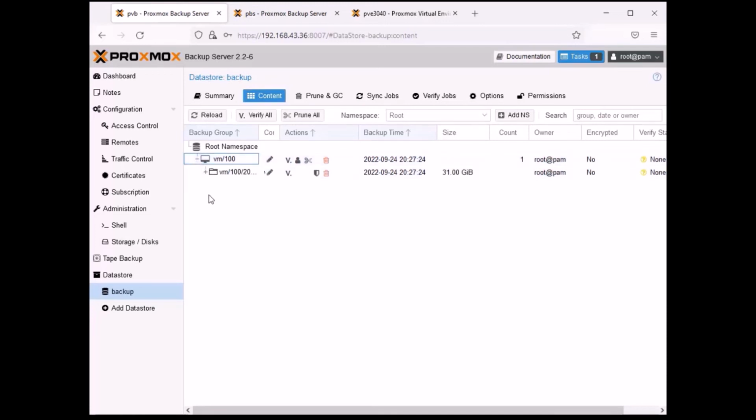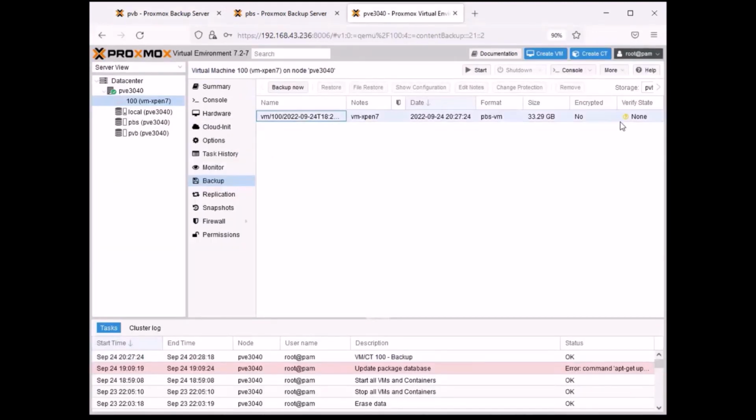So this is how Proxmox Backup Server sorts out the naming conventions of VMs, or even the containers. If it goes to a container, the thing is the same, so I'm not going to show it because it's basically all the same.